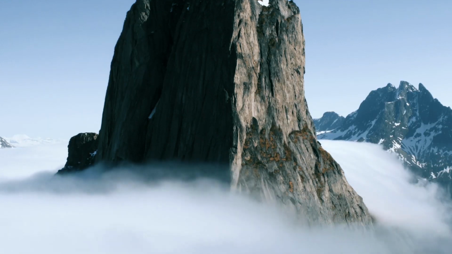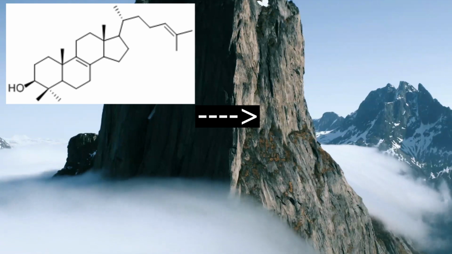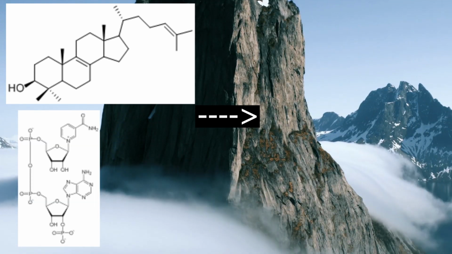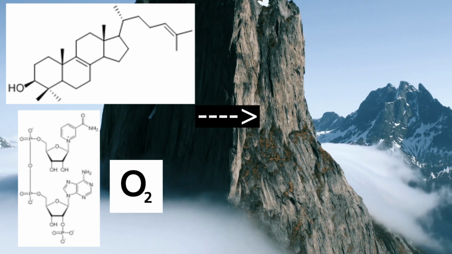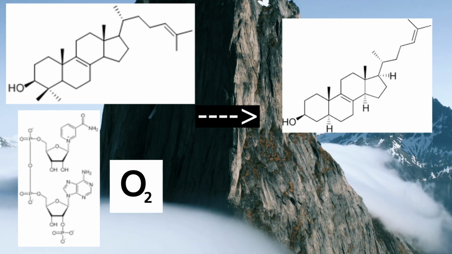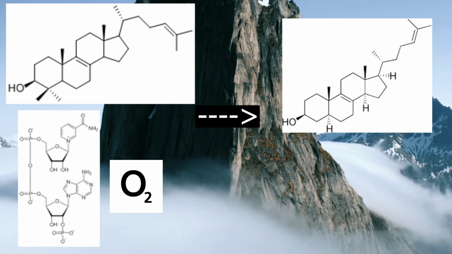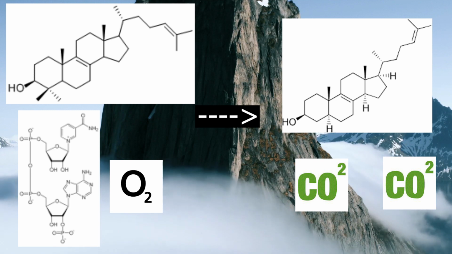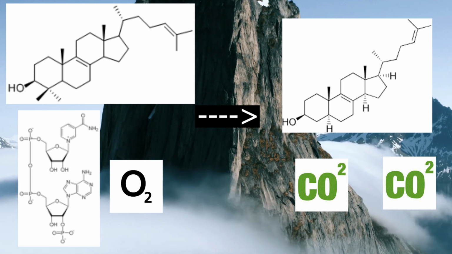And so once you have your 14-desmethyl lanosterol, you add this to an NADPH molecule just as you did with the last reaction, as well as another O2 molecule, and this will turn into zymosterol. Again, there are no enzymes that catalyze this particular reaction, and there are only 2 CO2 molecules that end up coming out as wastage of this reaction.